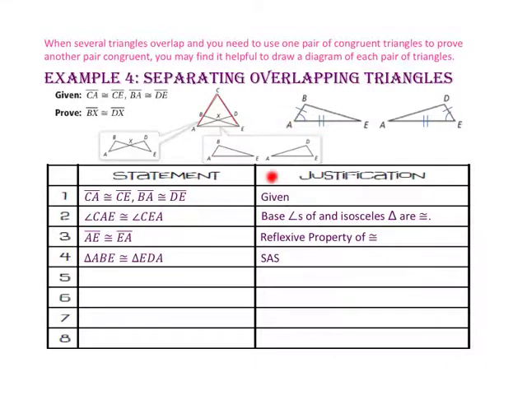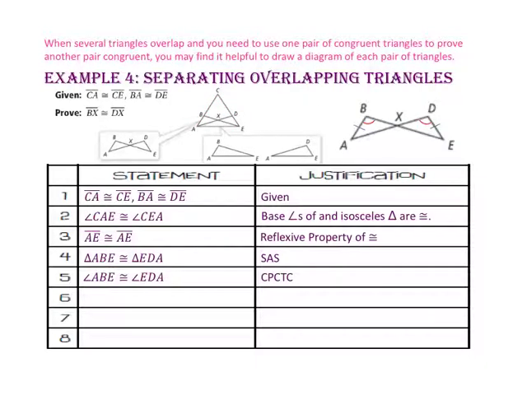We've been working with these two triangles in our diagram. Now let's work with these two triangles. By CPCTC, angle ABE is congruent to angle EDA. Angle BXA is congruent to angle DXE because vertical angles are congruent. By angle side, triangle ABX is congruent to triangle EDX. And finally, since corresponding parts of congruent triangles are congruent, side BX is congruent to side DX.